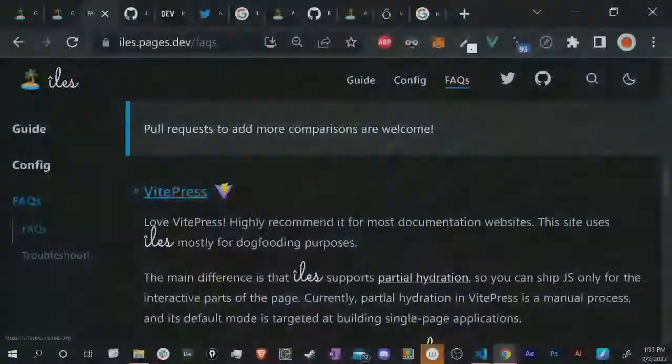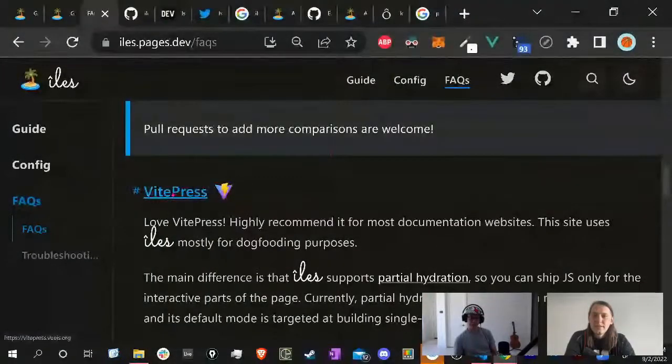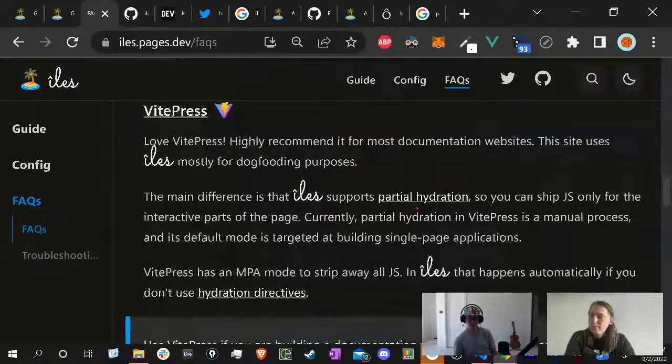Compared to Astro, it's such a gentle learning curve for both Eleventy and Astro. I don't know if you've looked at VitePress. They use Vue for dogfooding, but VitePress is very heavily for documentation sites, though people use it for blogs and stuff. But looking at this, Eleventy is probably better for blogs.